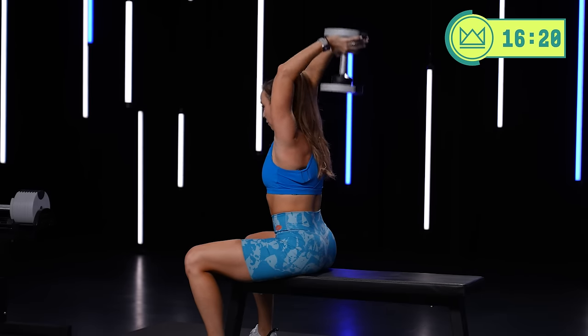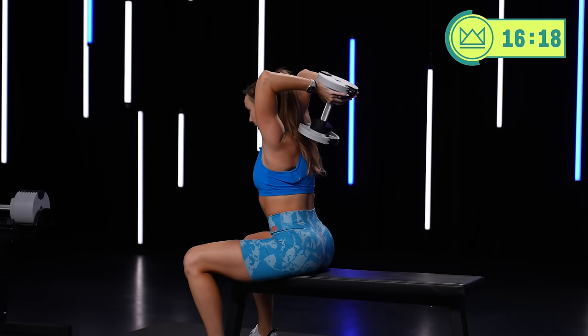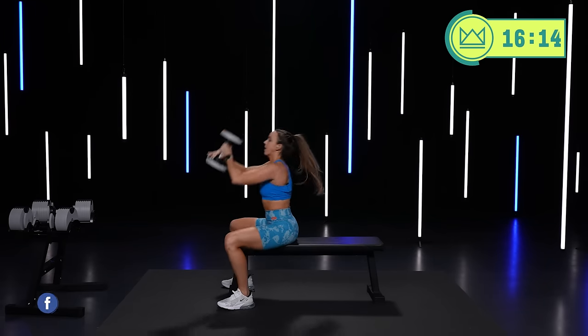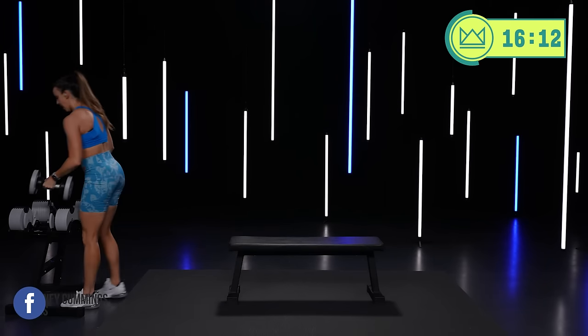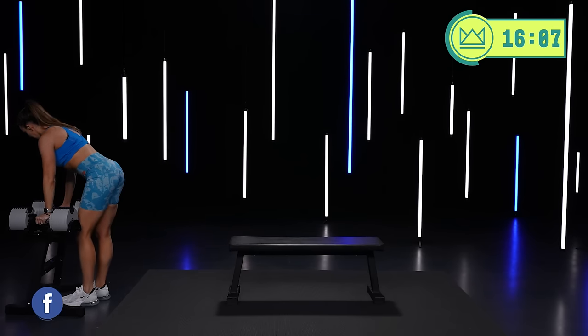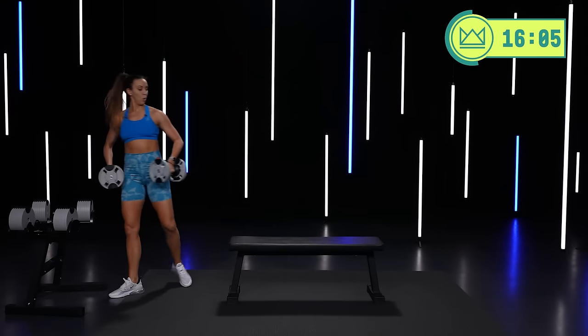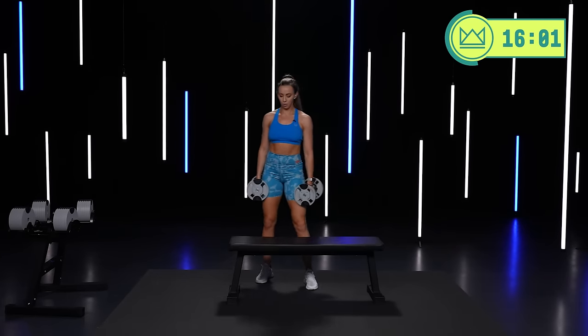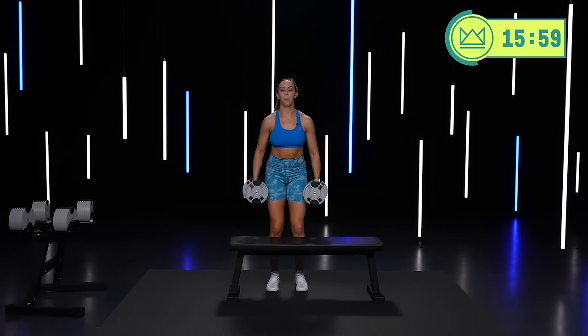Good job. You've got front raises up next. If you want to drop down a little lighter, be ready to do that. 2, 1, all right, let's go. Front raises for 45. I'm gonna go down to my 10s. Feel free to go wherever serves you today. Three, two, one, let's go.